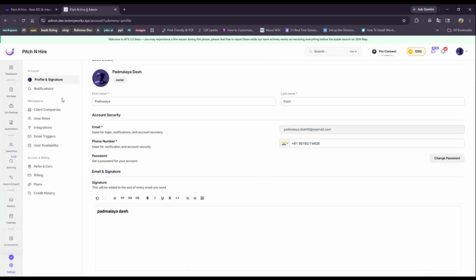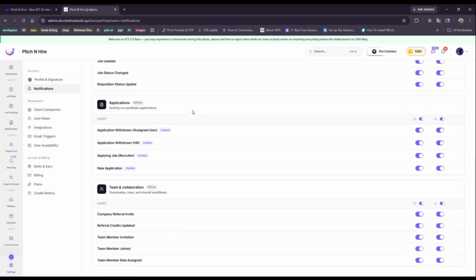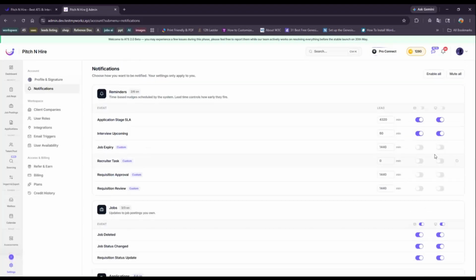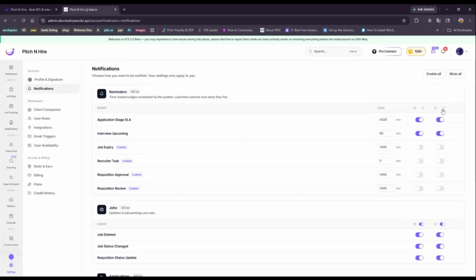After that, in the notification tab, you can customize the notifications for different activities and events, particularly on email and directly on the portal. So you can set up your notification for each and every event and activity as per your requirement. Either you want to get the notification directly on the desktop, or you can get all the notifications directly to your mail.